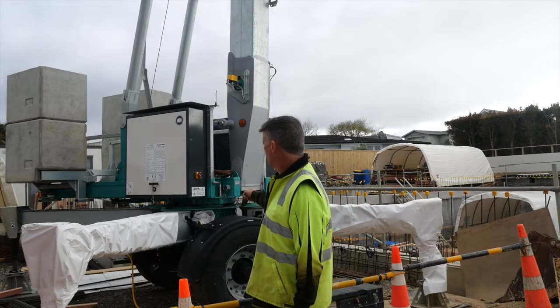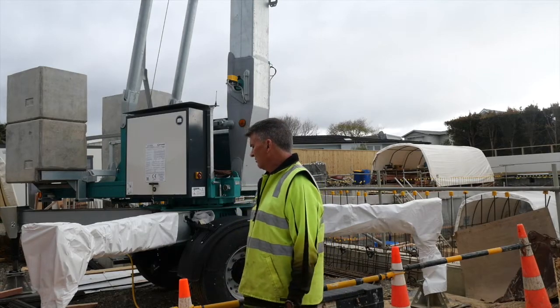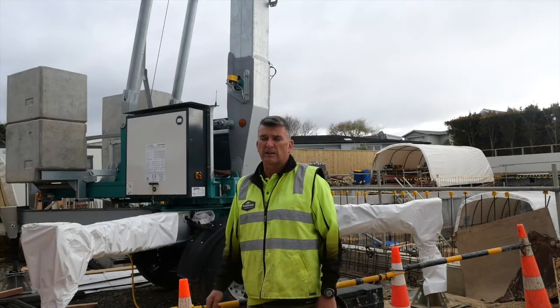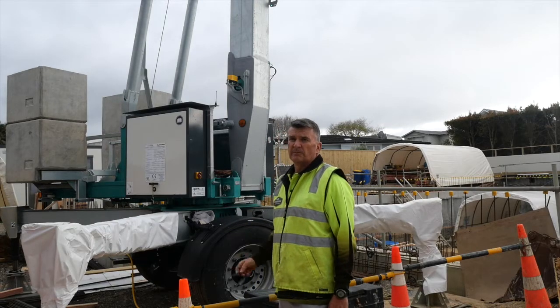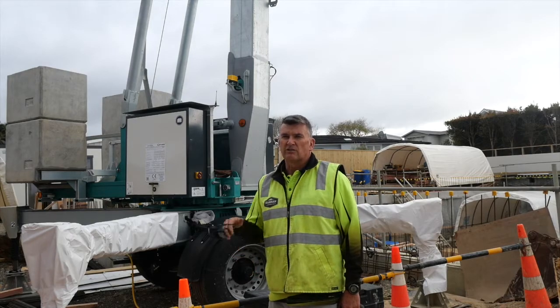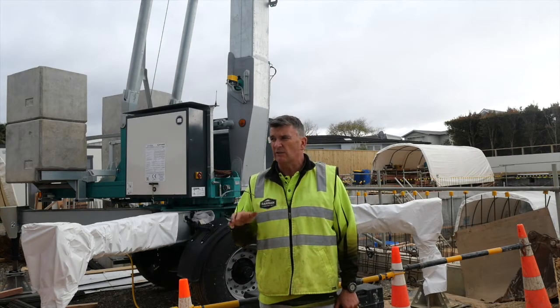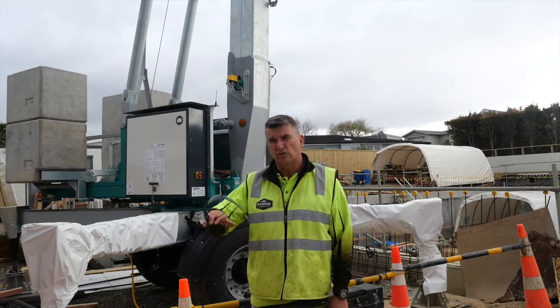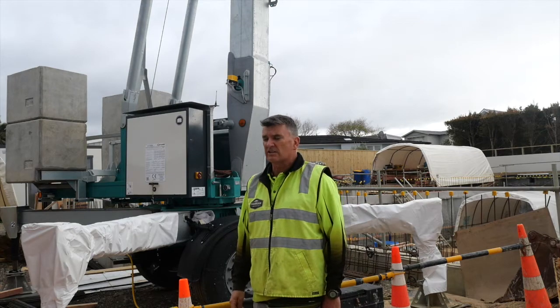So we've got hydraulics on the rams, on the outriggers here. So it's really easy to level off and back in and onto site. And the wheels stay on, as you see here. So when you're backing it onto site, you can actually slew the crane. So you can move it in a 45 degree angle or whatever angle you like. So you just don't have to back it up. You can actually turn the crane as you're getting it onto site. So it's great for getting into those tight little sites.